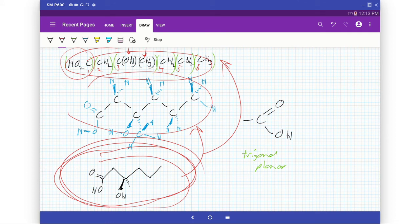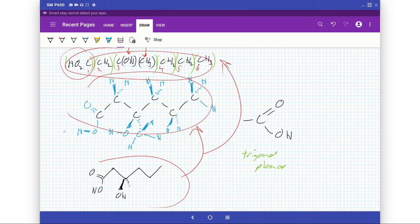Go ahead, Efren. So in your line bond structure, what is the reason that you don't draw the CH3 in the middle part? Oh, because it is represented. So if I were to get rid of that and that and that, you can see, well, if it was drawn well, that there is a dashed line going down there. It's going off into space. So the carbon atoms exist wherever there's a vertex and wherever there is a point. There is a point at the end of that bond right there, and there is a point down there. And so that is where you're going to find the carbon atoms.